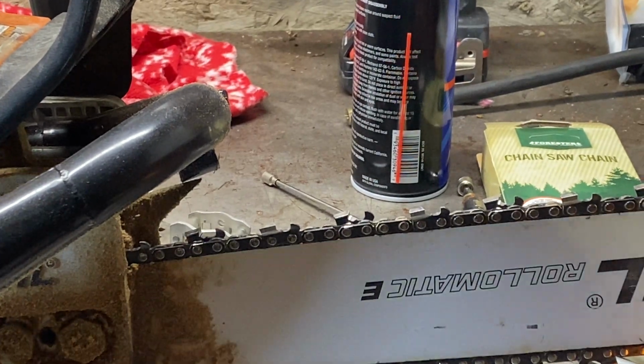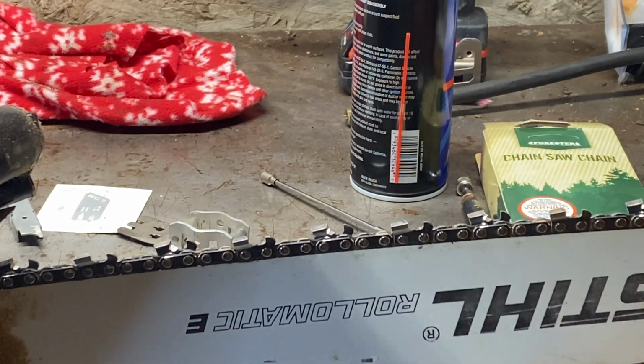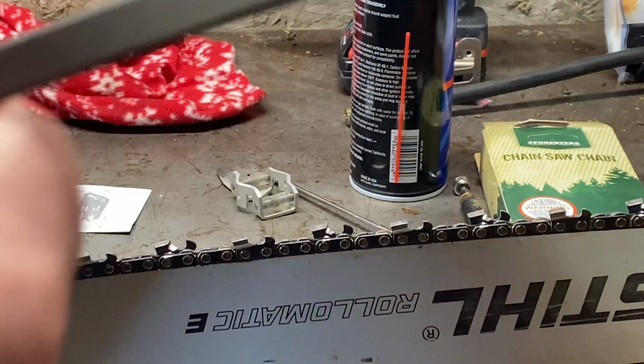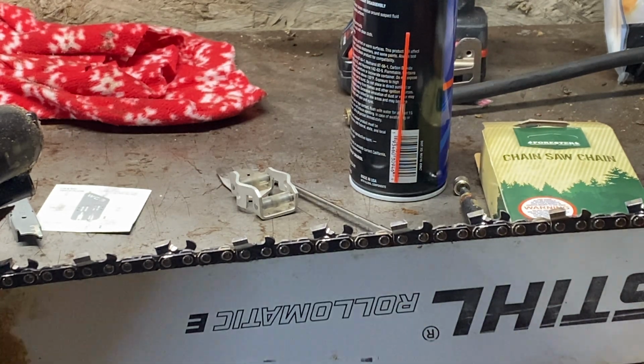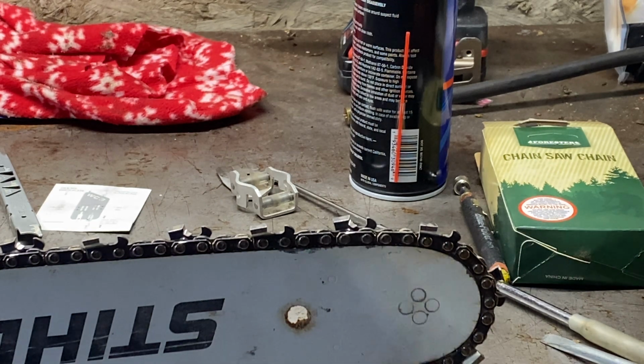Now eventually this thing's going to get converted to the 3/8 Pico chain. I might even try the 325 narrow kerf unit. I'm not sure though. I'm just going to be using this cool little file right here. I can use something else if I really want to. Unfortunately, my shop's not very big, so I can't get good angles on things.